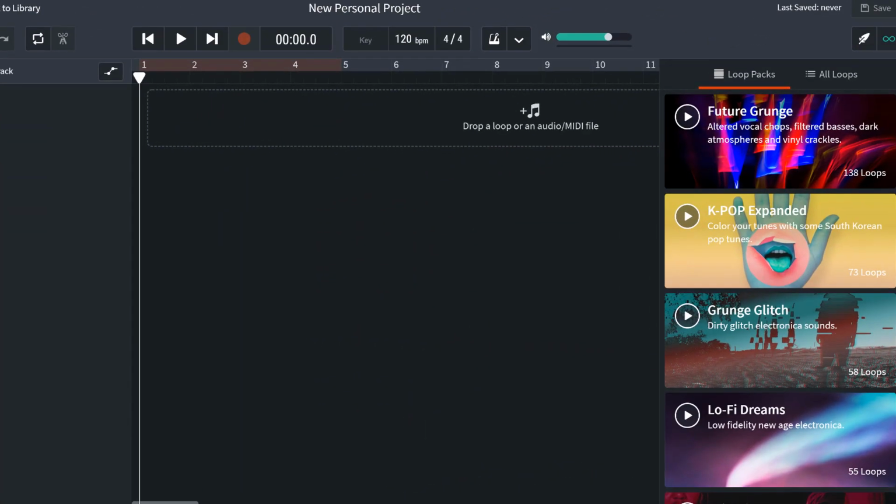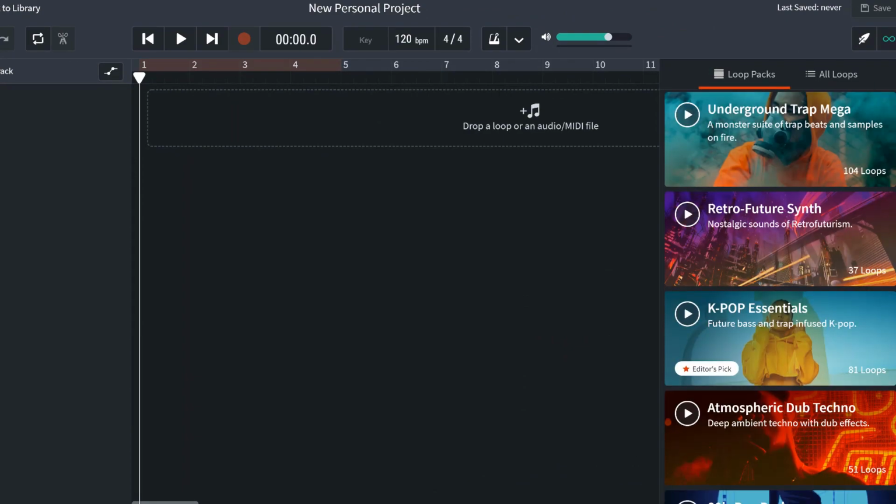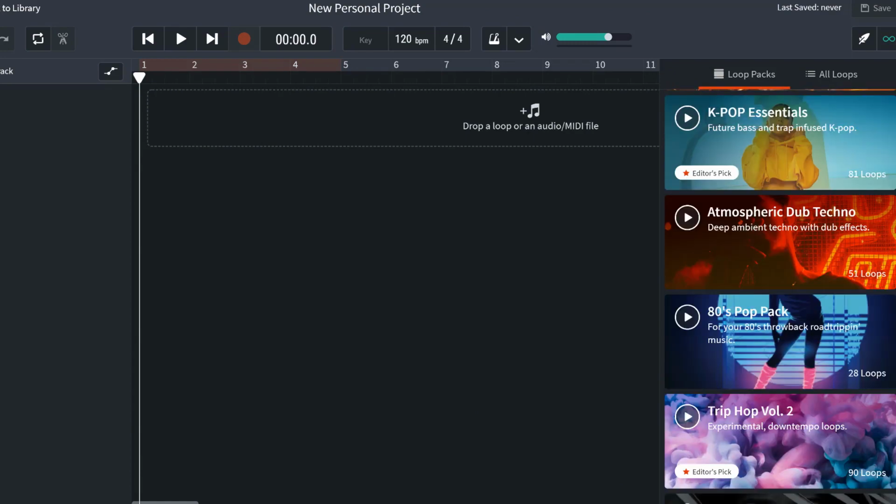There are over 60 different styles of music to listen to and choose from. By clicking on the play button, they can listen to the demo song in each genre.